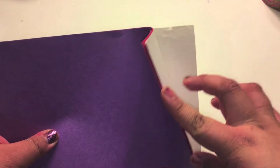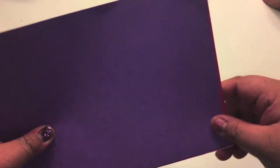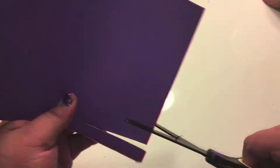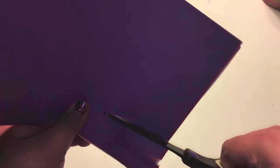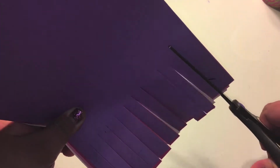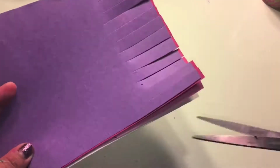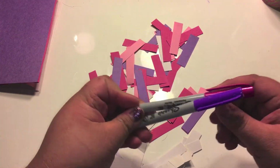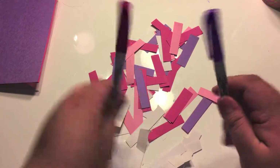Ta-da! The next thing you want to do, almost the last step, is cutting up little strips of paper. I put all of the papers together on top of each other because it makes it easier to make the little strips. So next you're going to take your colorful pens and write your date night ideas on the little papers.